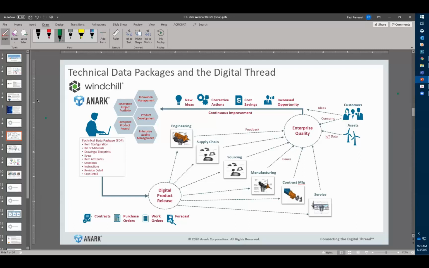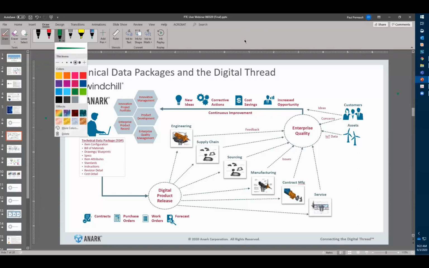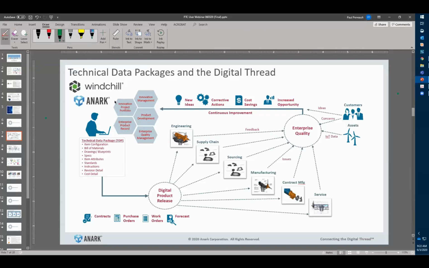What I want to start out by talking about is really just to level set. Those of you that are familiar with Anark might know that I personally like to be in telestrator mode, so I'm going to use my pen tool here.